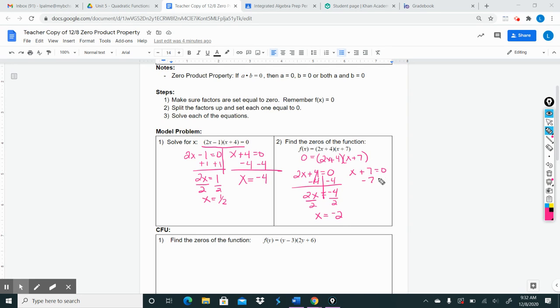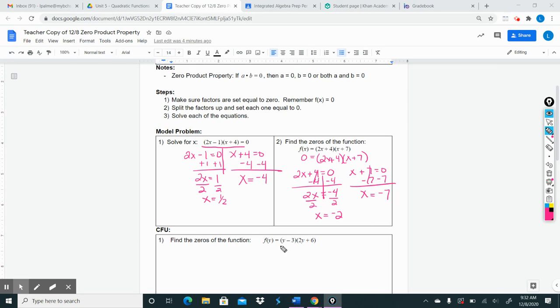And on the right-hand side, we're going to subtract 7 from both sides, and we get x is equal to -7. So the lesser value is -7. The greater value is still a negative number, but it's -2, remember, because that's closer to 0. Pause the video here and try to check for understanding yourself.